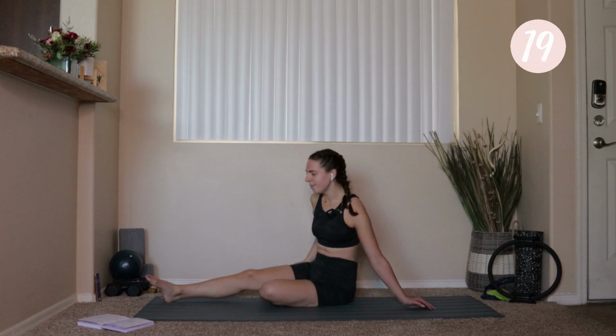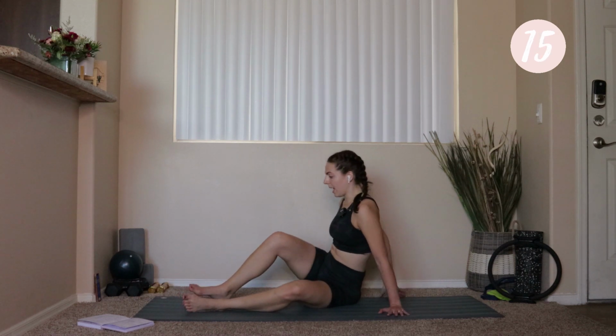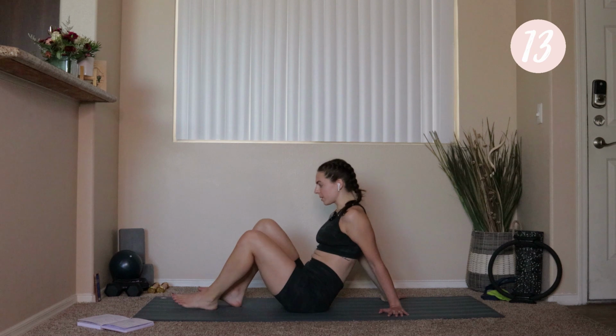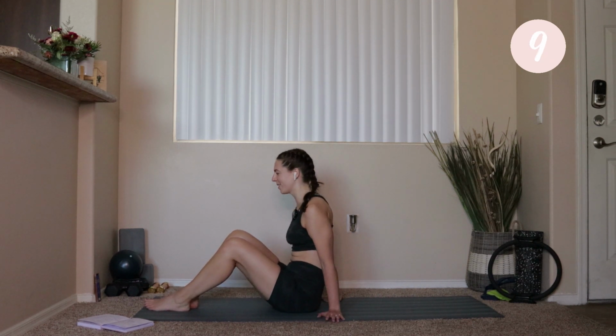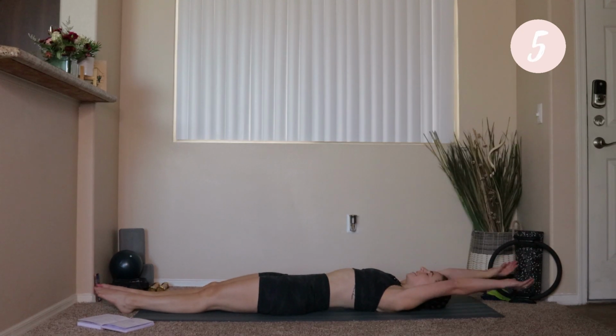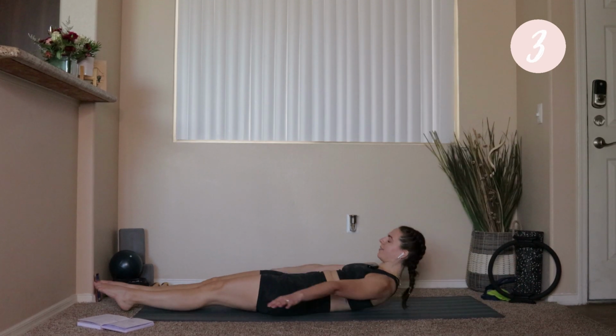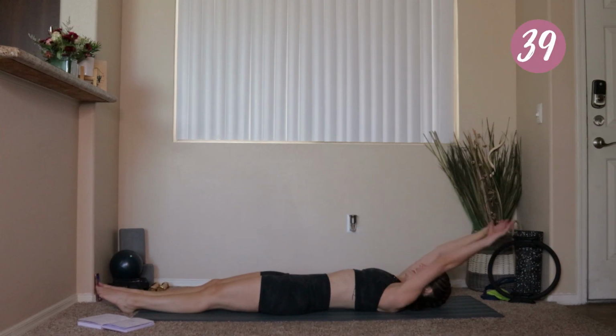Good, take everything down. Okay, we're gonna lay back down onto our mat. We've got a second set of supine abs. For this one, we're gonna start off in a teaser. So we're kind of starting off with a bang. Legs are gonna go all the way out in front of you. Arms are gonna reach back behind you. We'll take a big exhale, circle the arms around, lift the chest, lift the legs. In 2 and 1. We lower everything down.